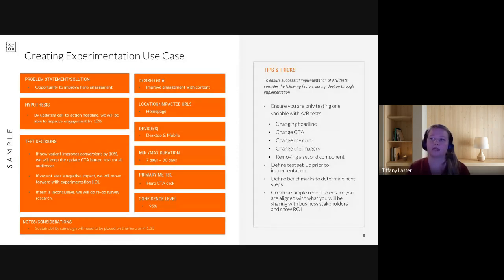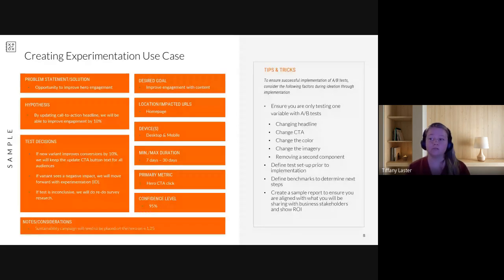So that could look like: if the new variant does improve conversions by 10%, we will keep that updated CTA button text for all audiences because we found that that is the best average experience for our general population. If the variant sees a negative impact, maybe we have a different experiment that we want to move forward. Maybe it's not just the headline, but it's the piece of content. And we actually have something else in our backlog that we're ready to queue up in the homepage area if we see a negative impact with this change.